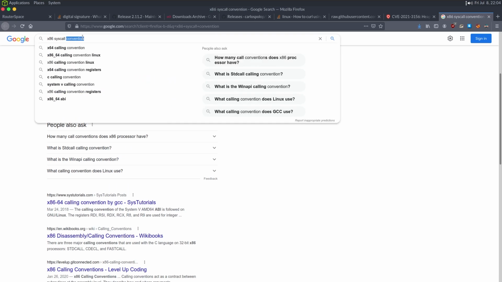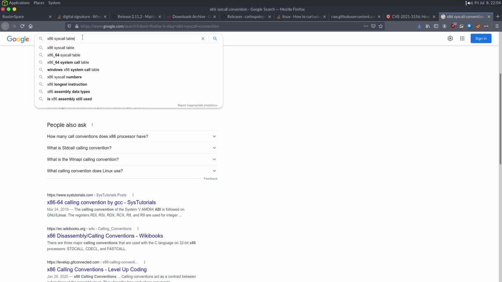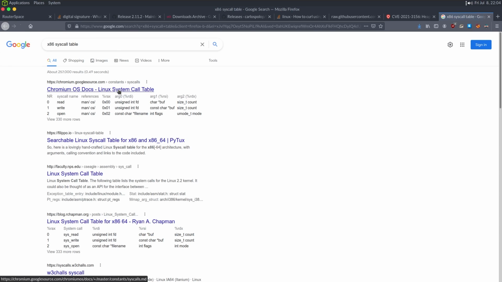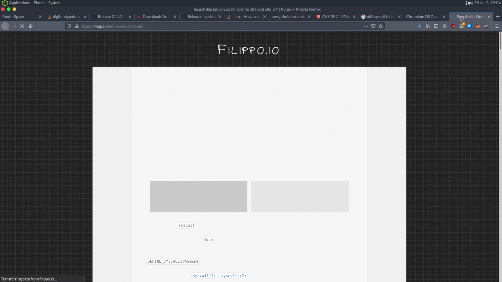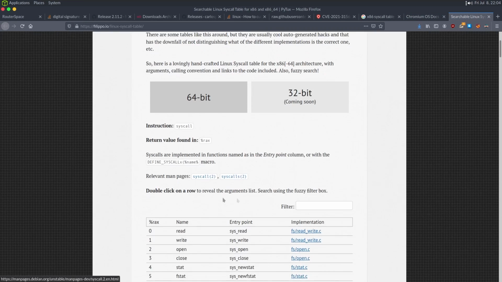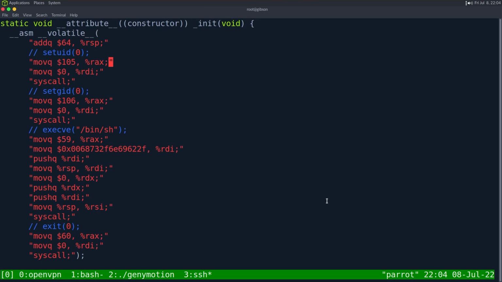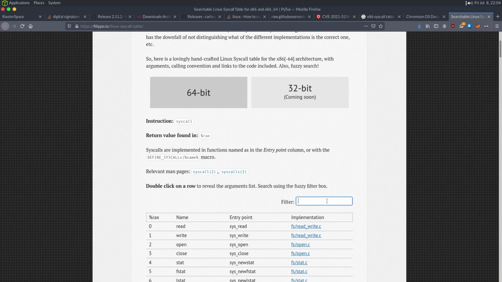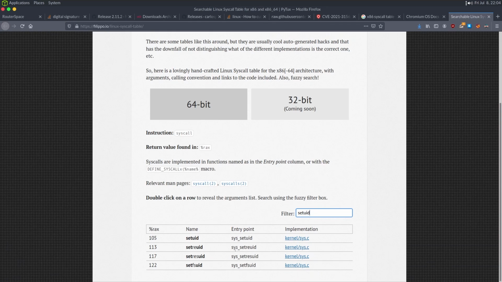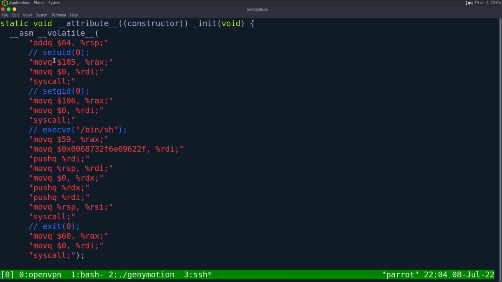Let's see, syscall table. Table's probably a better word. This is probably better, 64-bit. What is the syscall? setuid, 105. Oh, it is 105. For some reason I thought I said 104. But we can see, yep, RAX, it's moving the syscall number into that and then executing it, right?